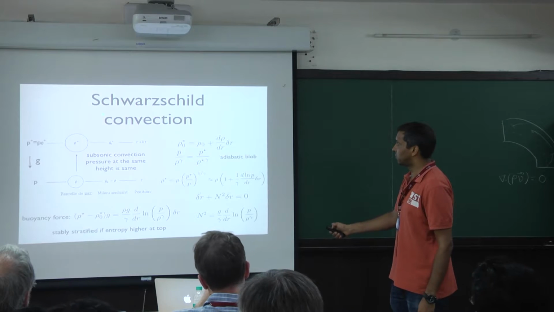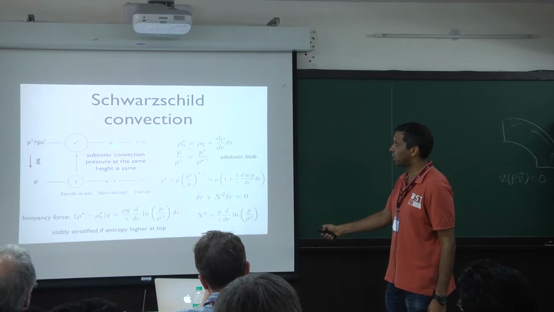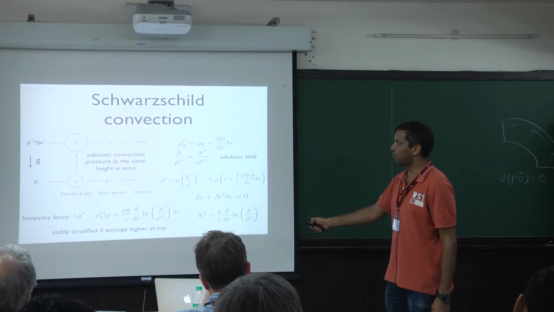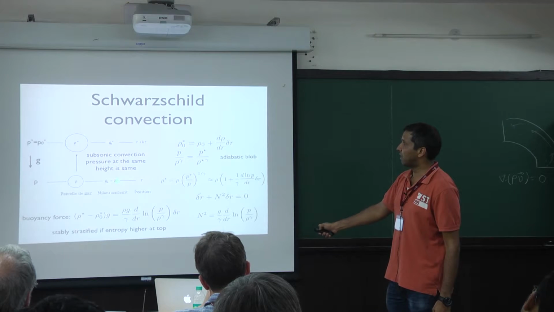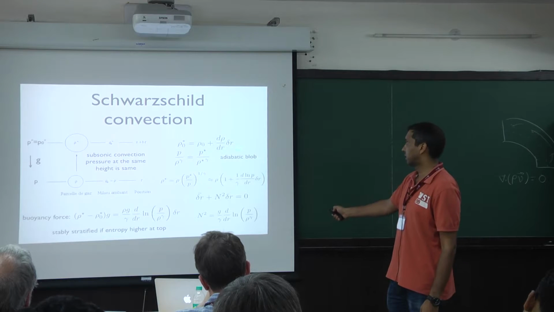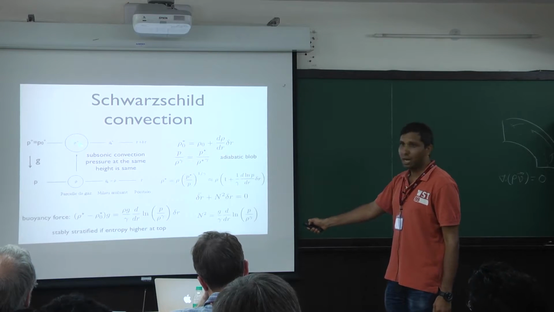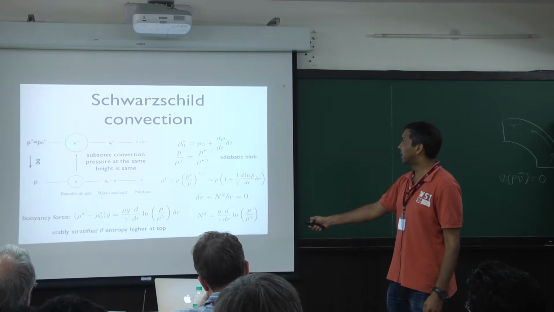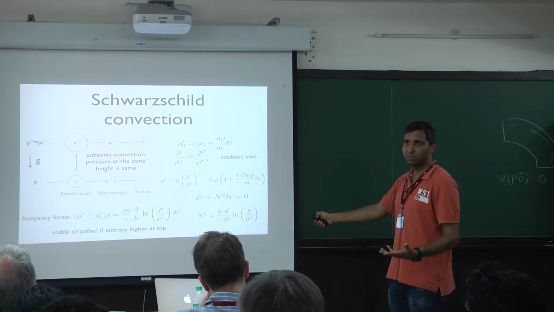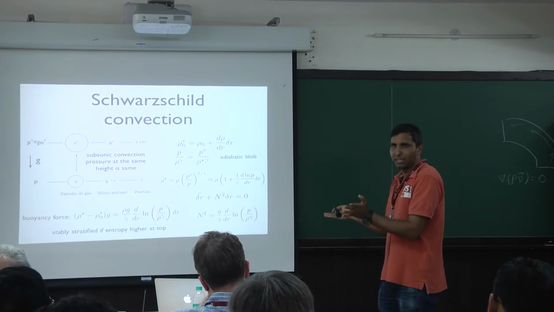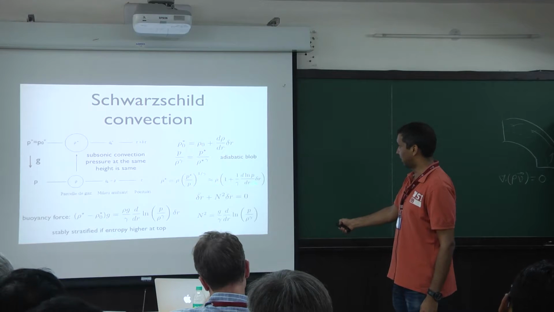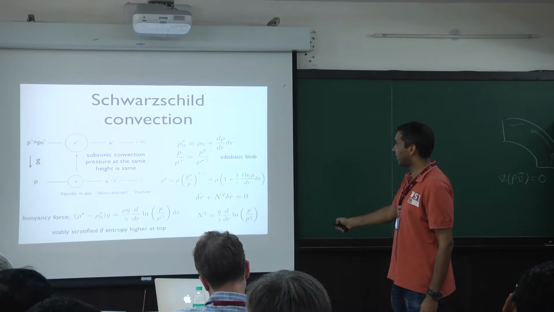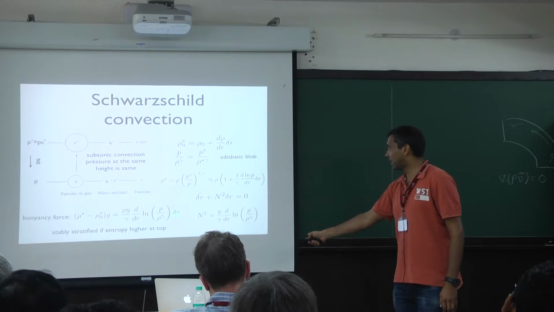So basically what you do, we are after rho star minus rho naught. So rho star minus rho naught star, basically the difference between densities of the background and the blob. So rho naught star is just obtained by Taylor series expansion of the background density given by this. The rho star, the density of the blob, is given by this adiabatic assumption that as you move this blob, it's not losing heat or gaining heat to its neighbors, and you just do this, you get this. So rho star is this, rho naught star is that. When you take the difference, you can sort of get it in this form.